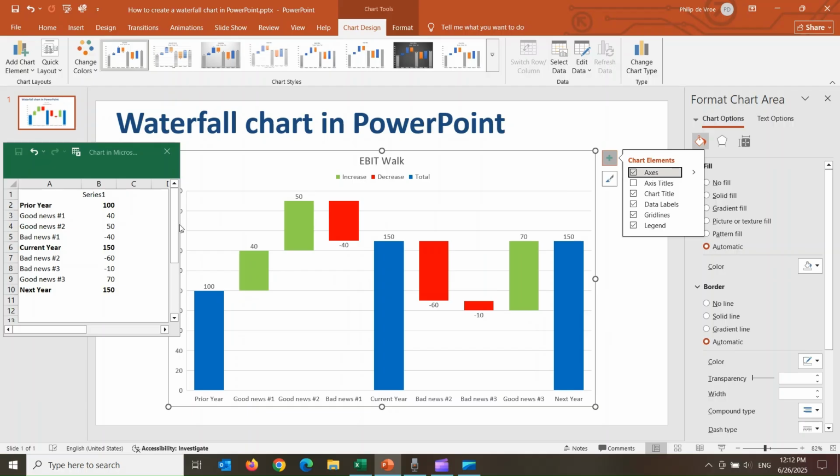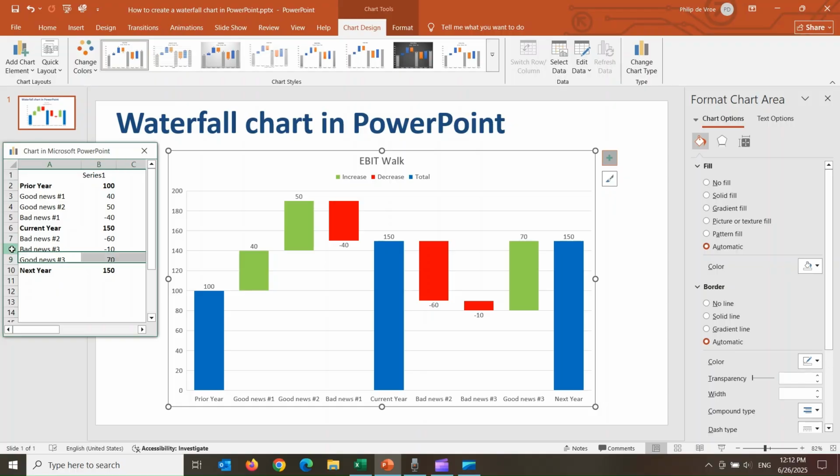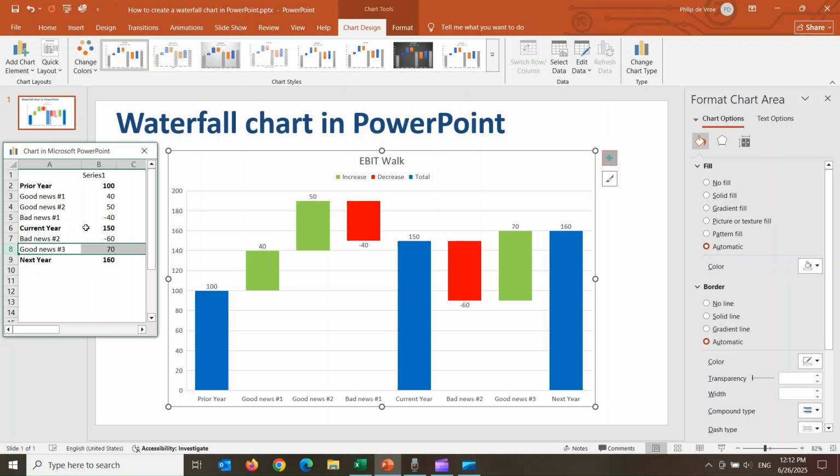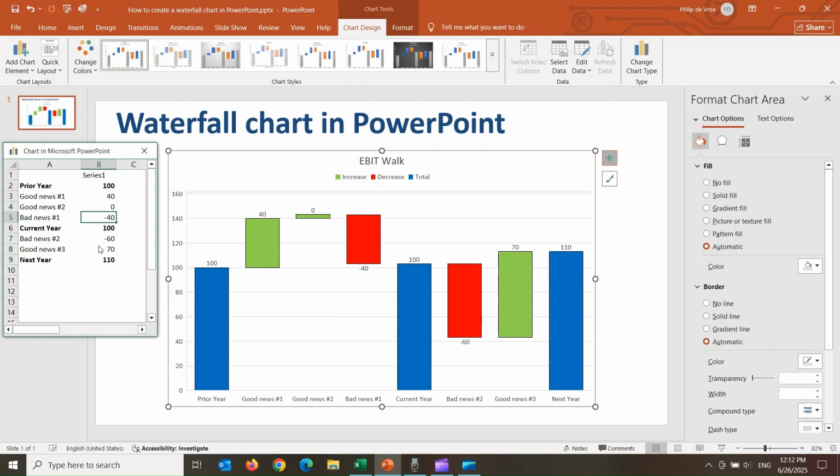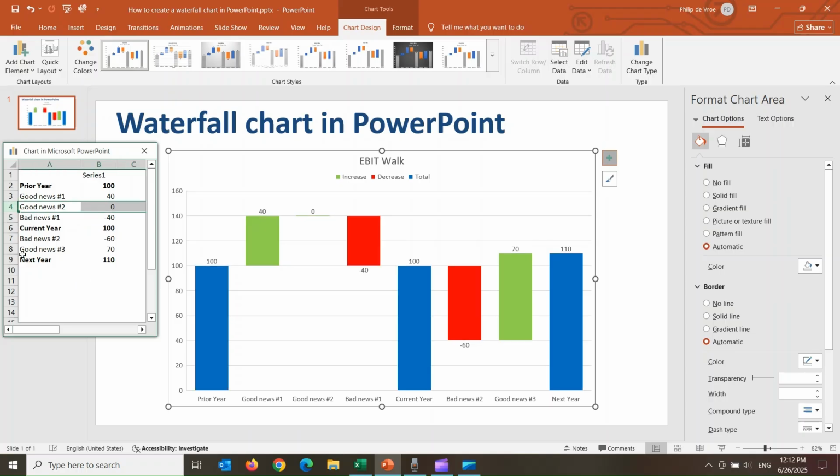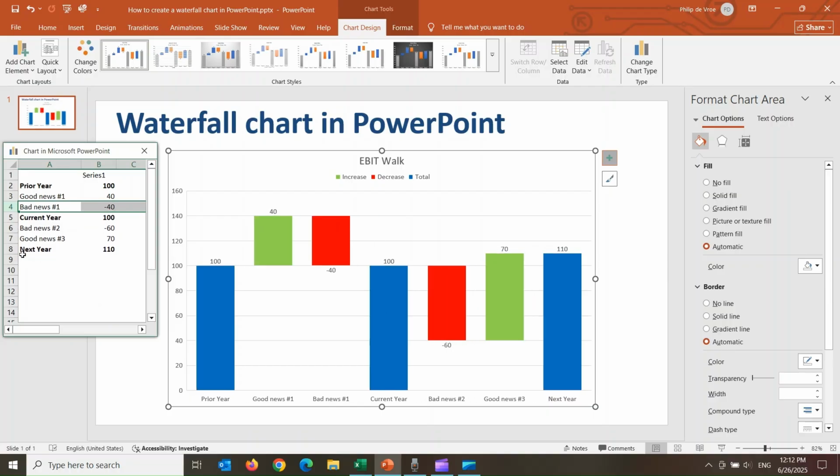To get rid of a floating bar, you could enter a 0 as its value. This keeps the column and the label in place. It now just has a value of 0. If you want it to disappear completely, then select a row, for example row 4, and click Ctrl minus. That's what the functionality looks like when we just stay in PowerPoint.